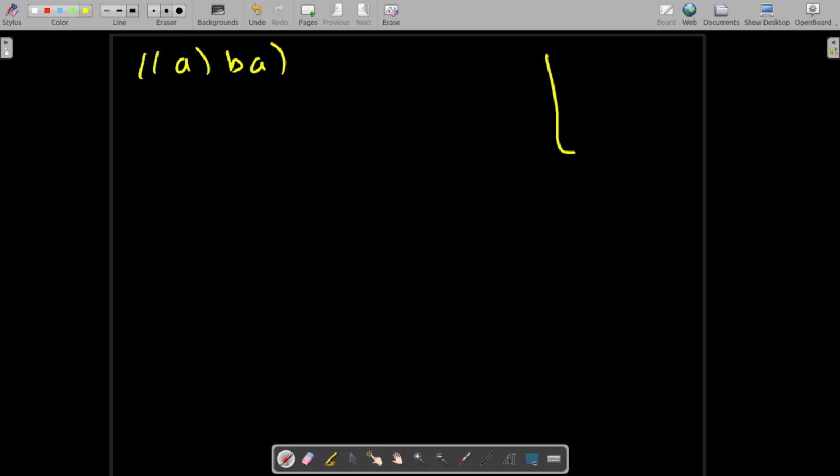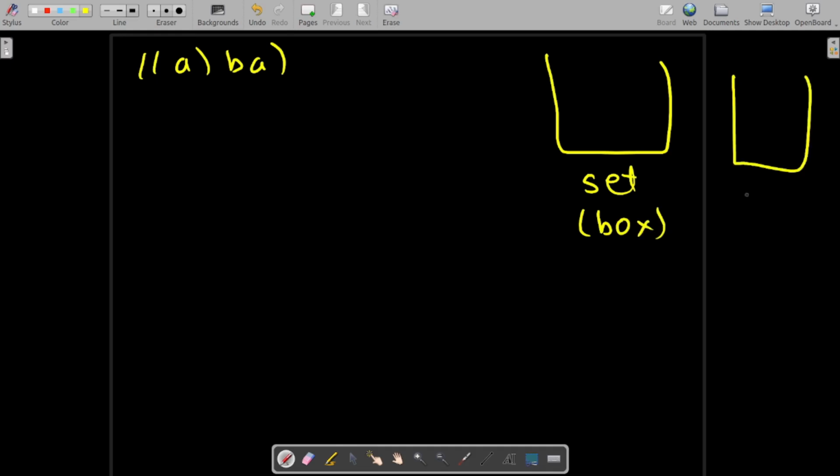So we're gonna have a set, which is basically denoting the box, and we also have our stack, which is gonna denote what content is currently present in this set, and if we encounter the closing parenthesis, then what is supposed to be popped off. So first of all, we get A. Okay, so A will be on the top of the stack.